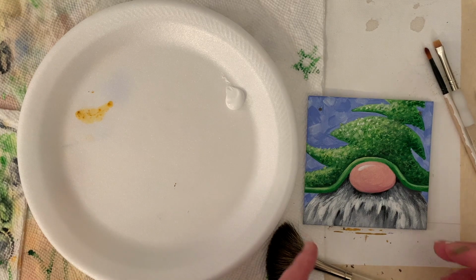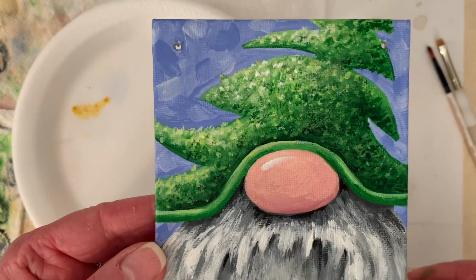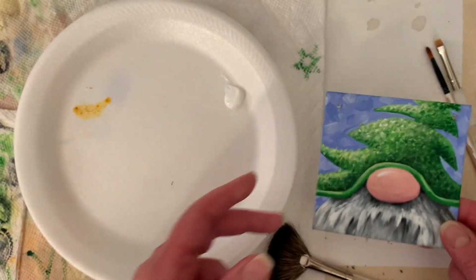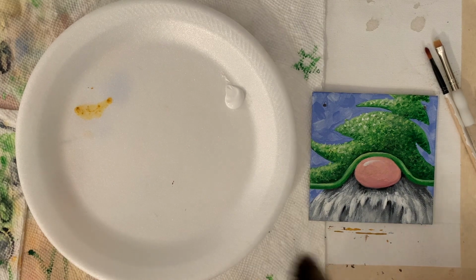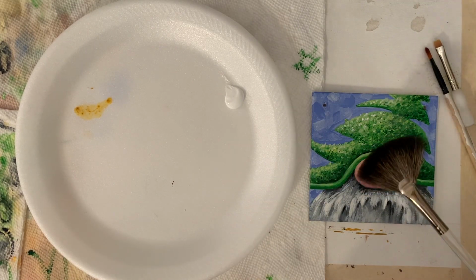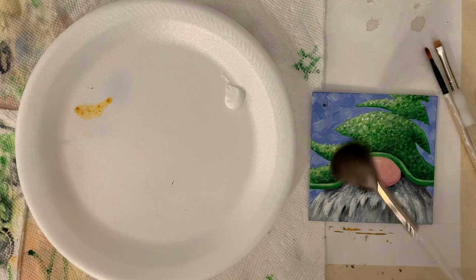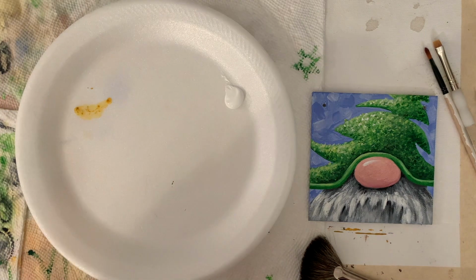Friends, I think I'm done and I'm gonna splatter my gnome so it's snowing. You could just put dots, but I have never used this brush and I'm a little nervous because it's really big compared to that little 4-inch by 4-inch ornament I've got going.